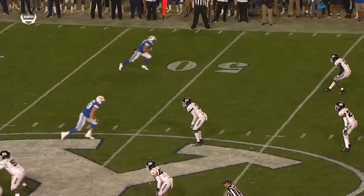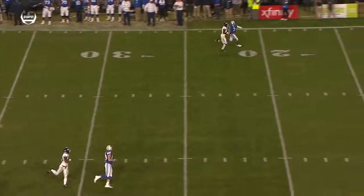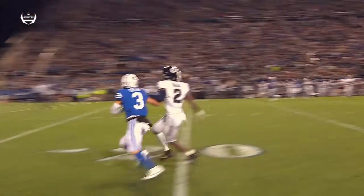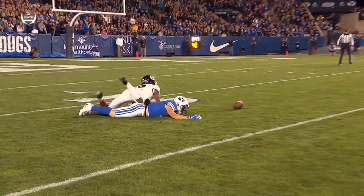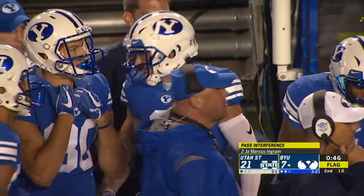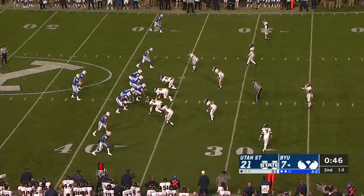Mark, one of the best plays in this offense so far in this second quarter has been pass interference penalties. All you have to do if you're Jamarcus Ingram is turn your head — you're in good position, you don't need to pull down Colley on the outside. But the thing that's allowing this to happen is the great protection in the pocket, allowing Tanner Mangum to scan the field. That's the key to this.